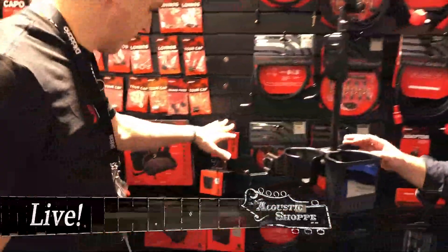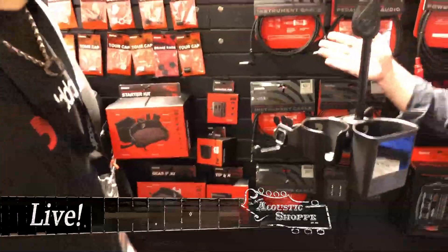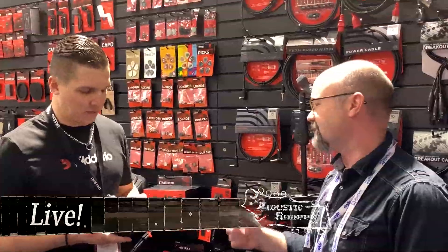We're going to be starting out with the full kit. We have the full kit and then we have it broken out as well, so you can build however you'd like. We also have the new lock knob attachments. We are an acoustic shop, so we focus more on acoustic instruments. You get your best tone, spend a lot of time tweaking it, put it in your gig bag, and then you get to the show and every knob is turned to a different place. So this solves that problem.